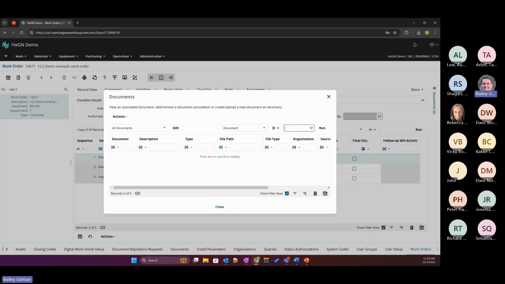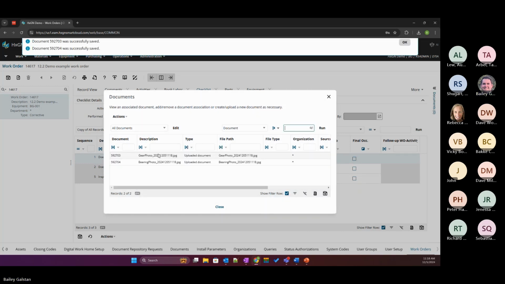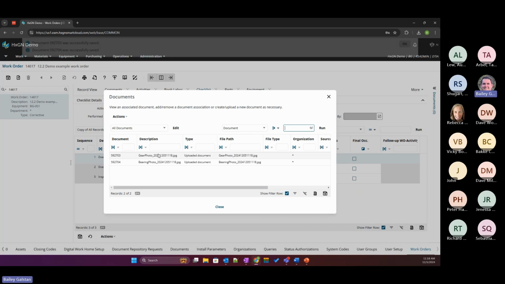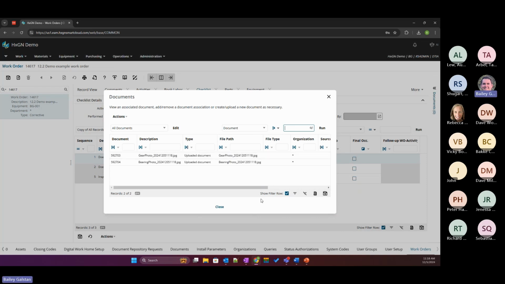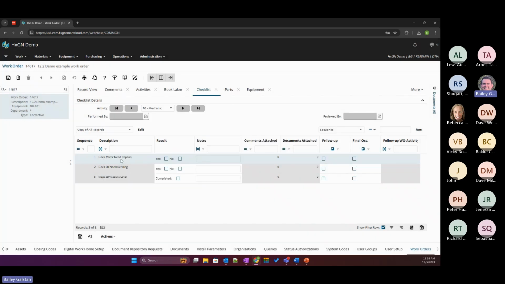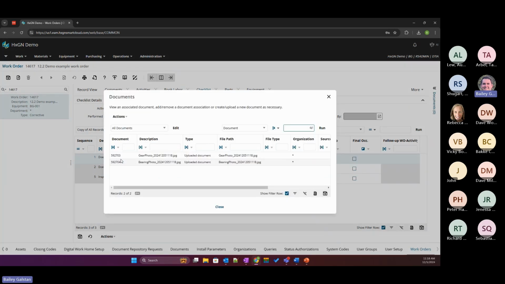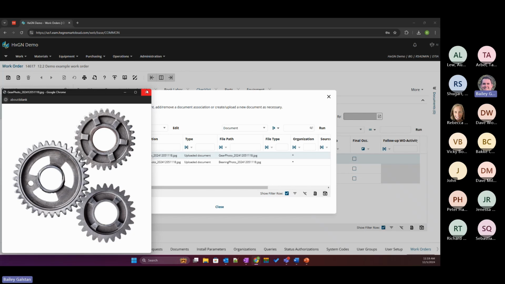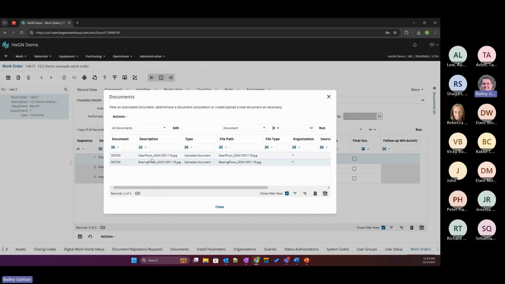So I'm selecting 2 pictures on the other monitor that I'm using. And if I drag and drop them over here, it'll automatically upload them for me. So I don't even need to use that upload multiple documents button. All I need to do is just double click on a checklist item to bring up that checklist item's document list, and then I can drag and drop. I don't even need to manually upload anything. And if you double click on the document list here, it'll open the document for you. So you don't even need to click view document.